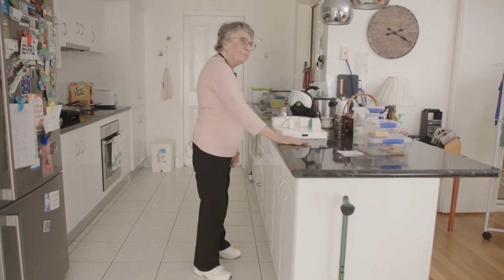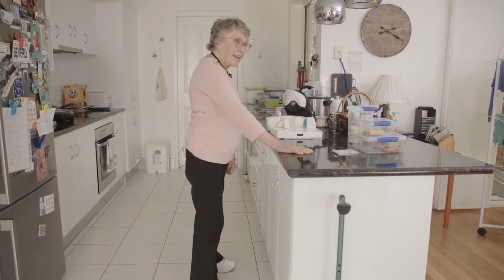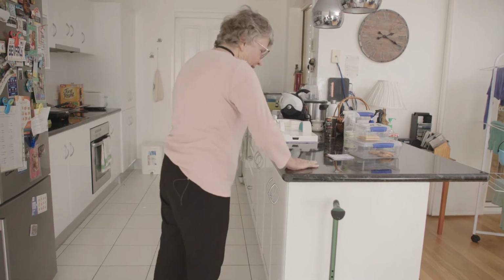And do you feel like your walking is getting better? Oh, it certainly is. Excellent. My left knee actually bends now. Yep. It wouldn't before. Well done, Bev.